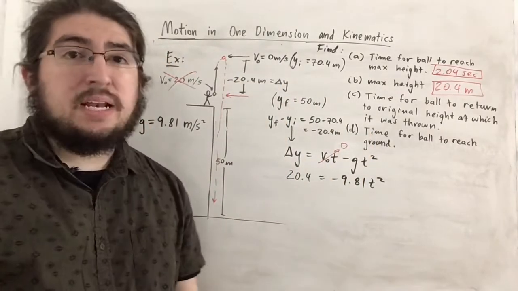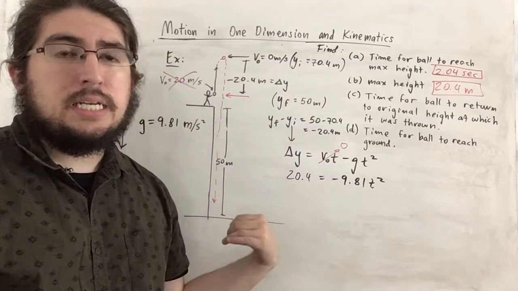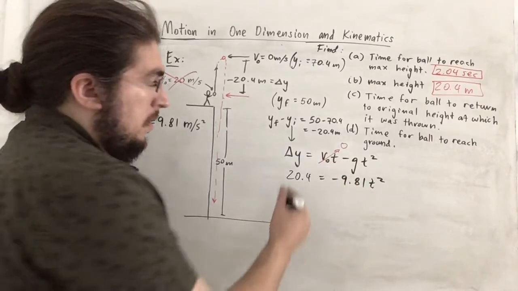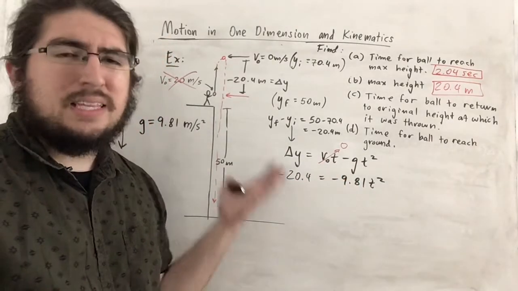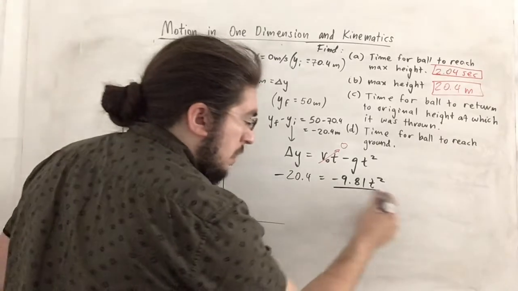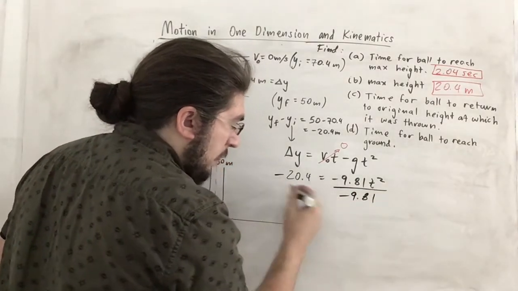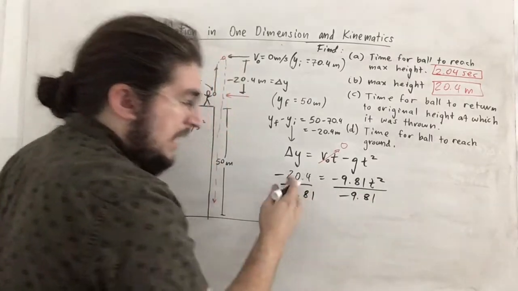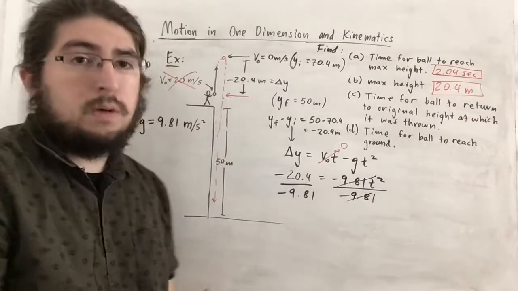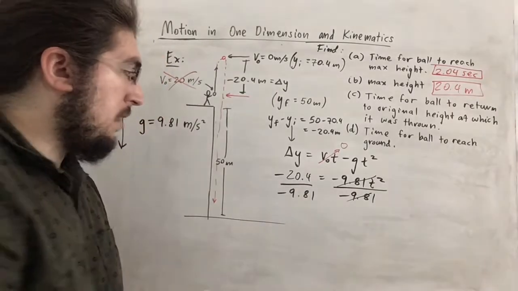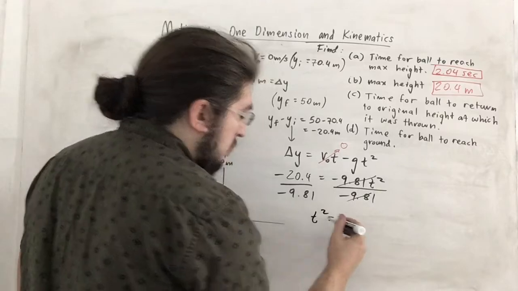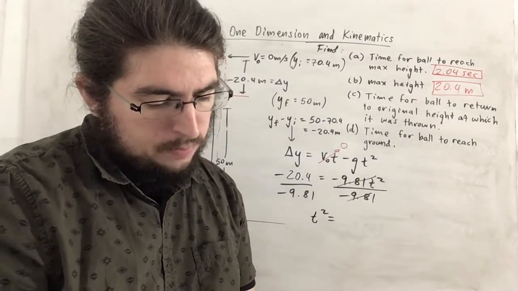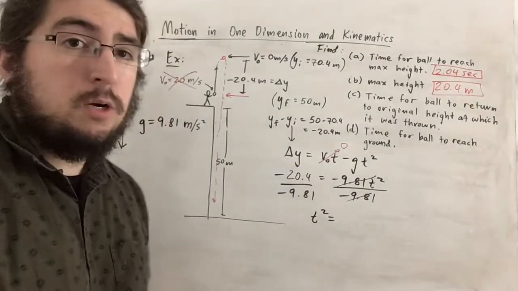A better way of thinking of this is that gravity is actually assisting us here, not going against us. One way of doing this is to make this positive, but it ends up being the same if we make this negative. And I like this better, it makes more sense to me. It's more to think about, but it only reinforces your knowledge, honestly. Now this is good because, with this negative, negative divided by negative is positive. We don't get the issue we had before, a negative inside of the radical. So we'll have t squared is equal to 20.4 divided by 9.81, in which case my calculator is giving me 2.08 if we round.